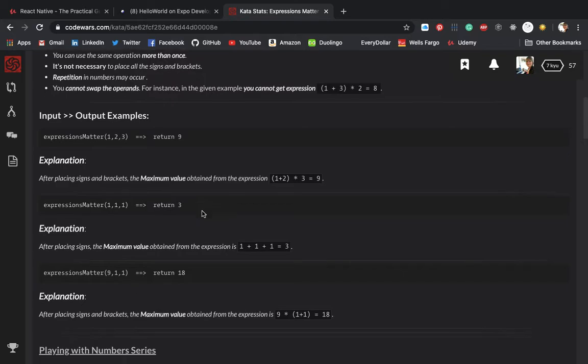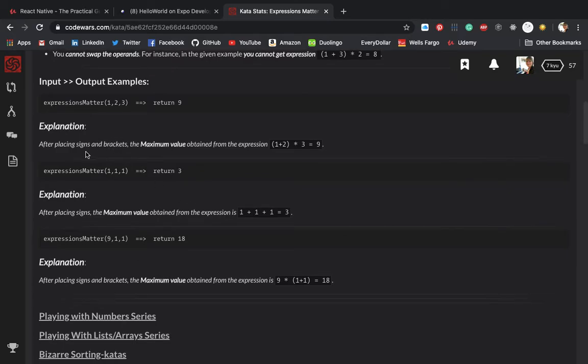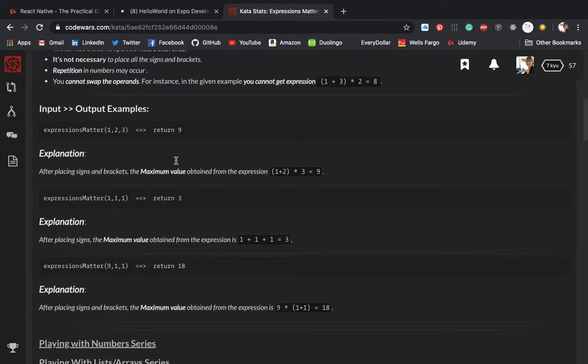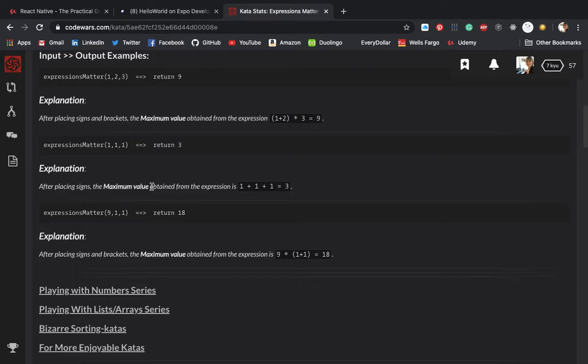Input, output. Okay, explanation. After placing signs and brackets, the maximum value obtained from the expression 1, 1, 1, return 3. Oh, this is the explanation for input, output. Right, because if these were all multiplied, it would just be 1. That makes sense.